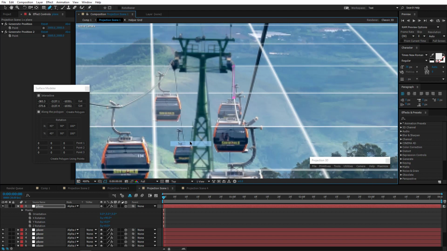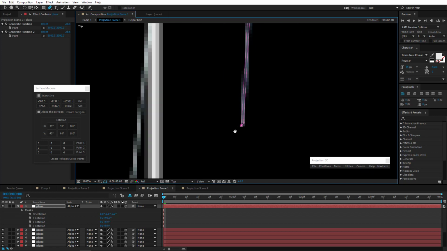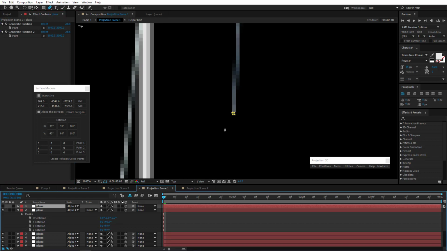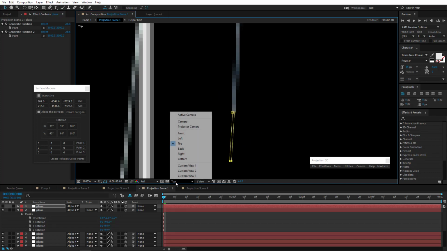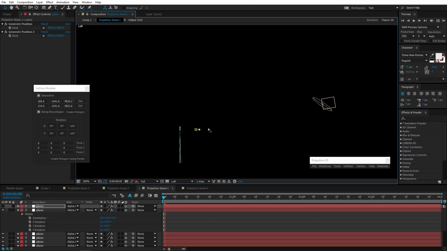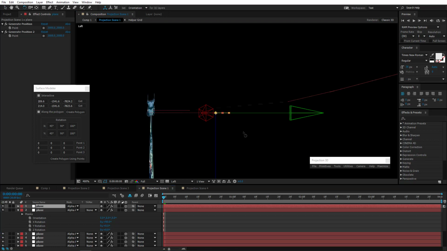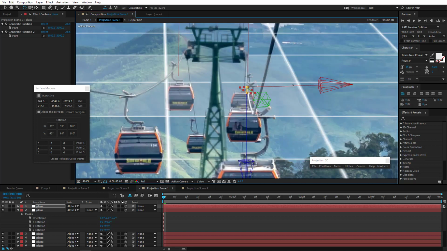Let's see it from the top. Adjust and get this vertex. Get another vertex and create a polygon. Okay, select these and stretch the mask. Then switch to left view to check. I guess we should tilt it up. A little more. Okay, now we can stretch it over to the next wagon.